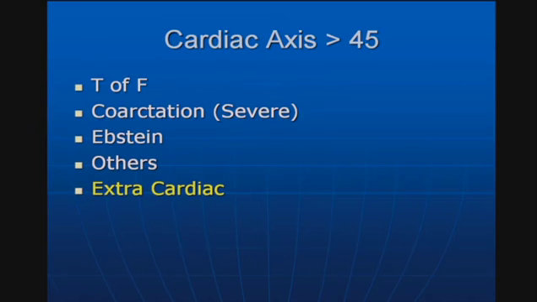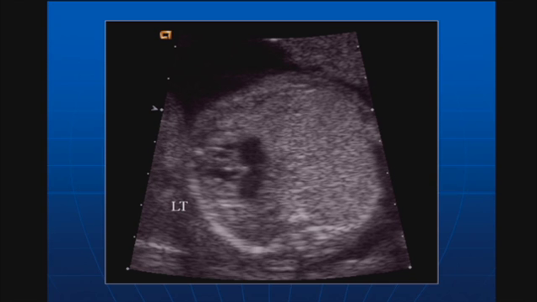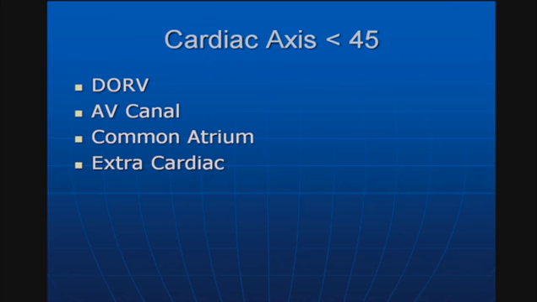Extracardiac abnormalities can either cause the cardiac axis to be less or greater than 45 degrees. In this simple case here, where the heart is on the left side, we draw a line anterior to posterior, and it should be 45 degrees. We see the right atrium is displaced to the left side of that line, and in fact, this is a case of CPAM or CCAM. So intrathoracic non-cardiac masses will cause the axis of the heart to deviate. Certainly there are other etiologies where the heart will be less than 45 degrees. I've listed a couple of these here.